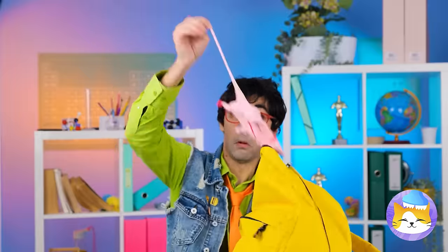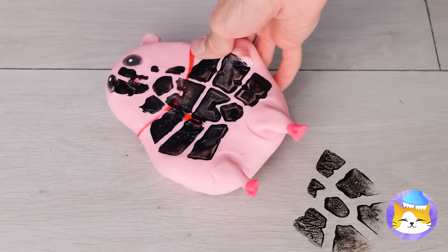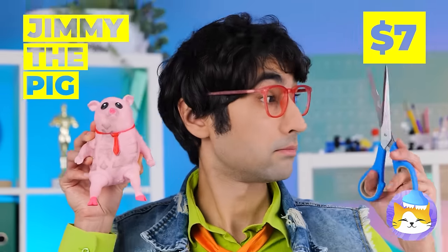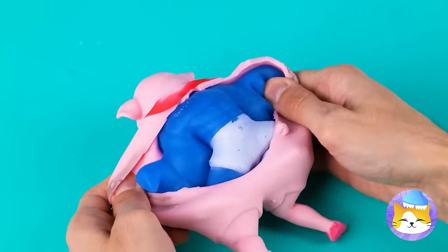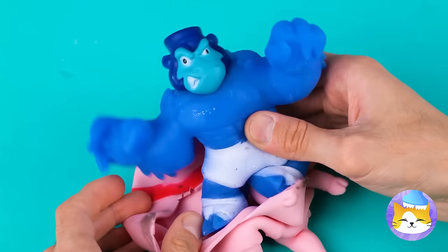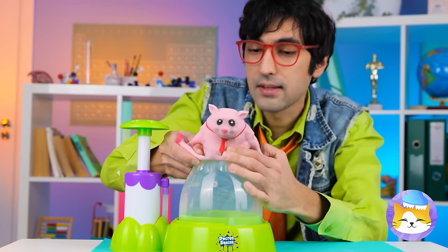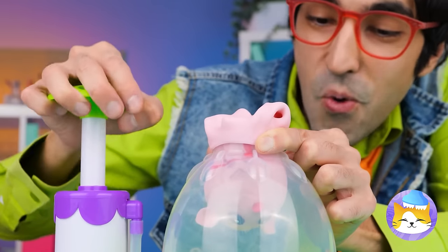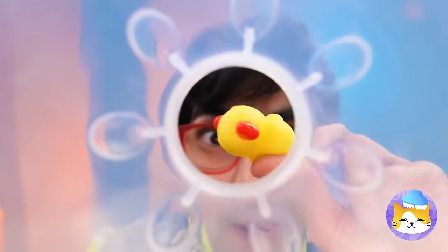Look who's here. It's Jimmy the Pig. It's just not safe for pigs these days. I think we're gonna have to operate. Ooh, how'd that get in there? Don't worry, our handy balloon machine will have Jimmy living large again. Add all of his favorite treats inside.